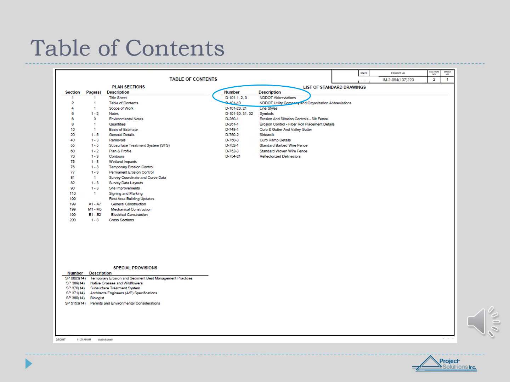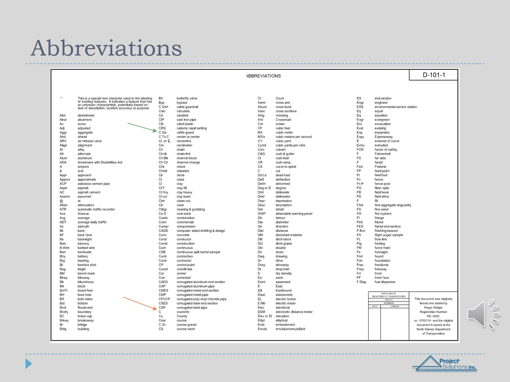After the cover sheet is the table of contents. This section allows us to quickly find information and its location in the plans. Don't underestimate the importance of this sheet, as it can save you time in two ways. First, you can reference the location of any document you may want to see. Second, we can see what documents are included in the plan by the list in the table of contents. If it is not listed or a page is missing, then you know to contact the project handler for clarification.